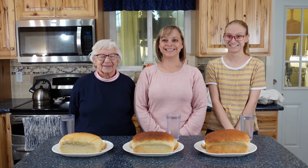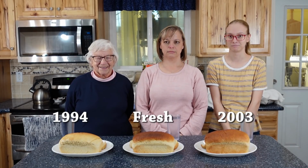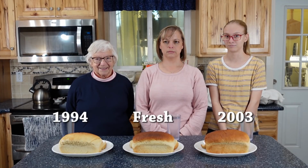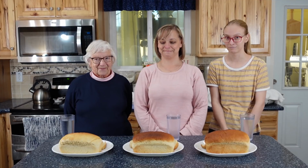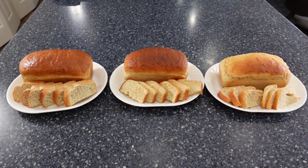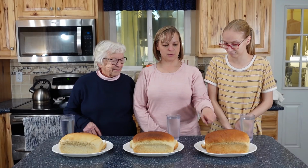All right, ladies, this is your task. So one of these is from 1994, one is from 2003, and one is made from flour that was purchased fresh yesterday. So will you evaluate these and let us know if you can see which is which? Were they all made with the same recipe? Exactly the same recipe. Okay, I think this one looks the best.